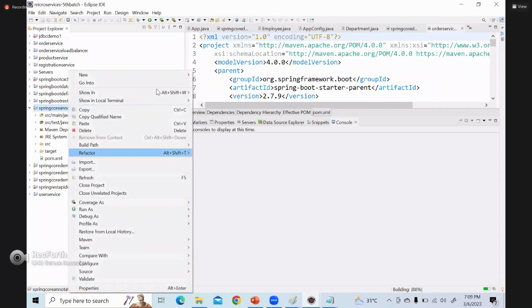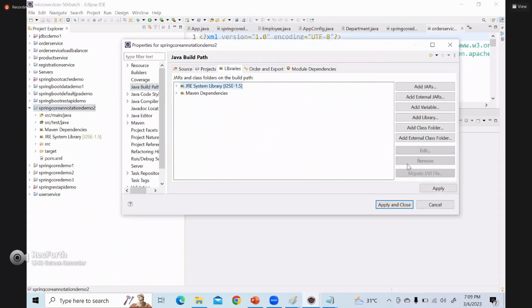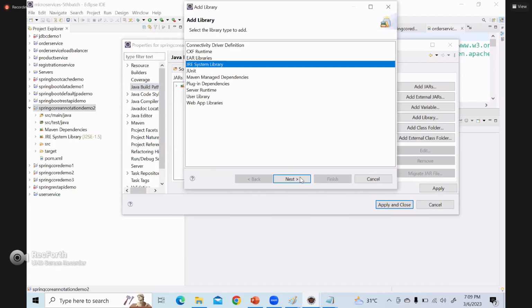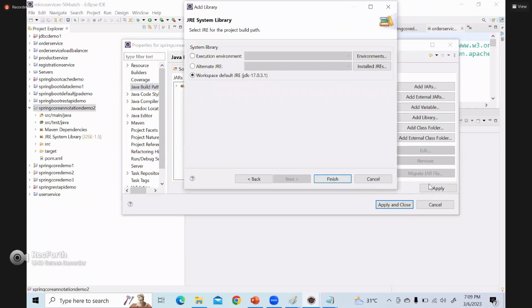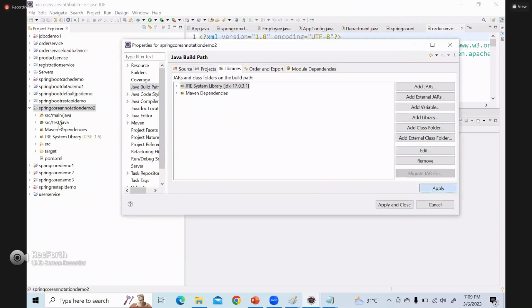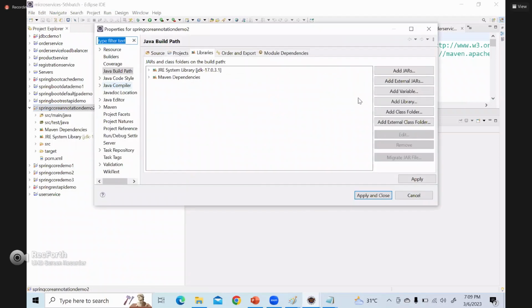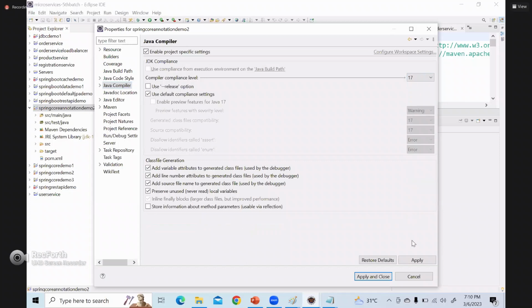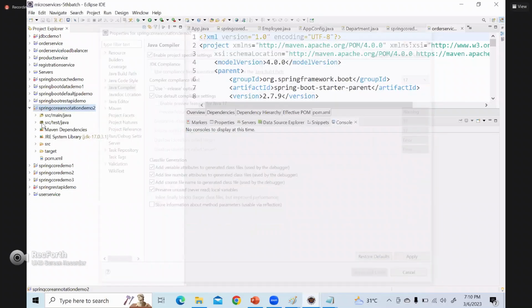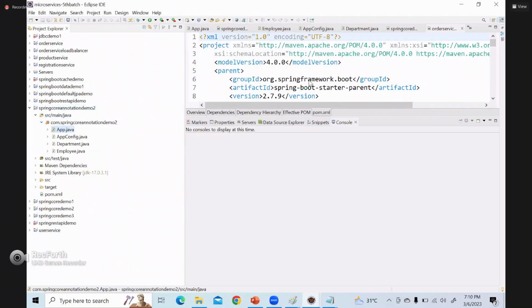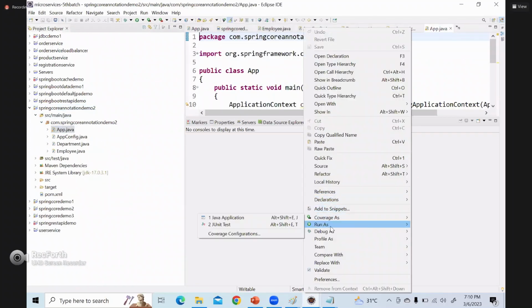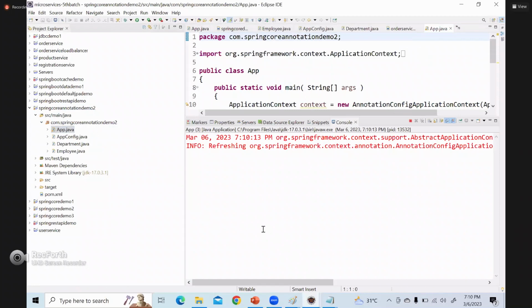I'll just change this to properties, Java build path, remove, add library, JRE system library, JDK, apply and close. Properties, Java compiler. So run as Java application.